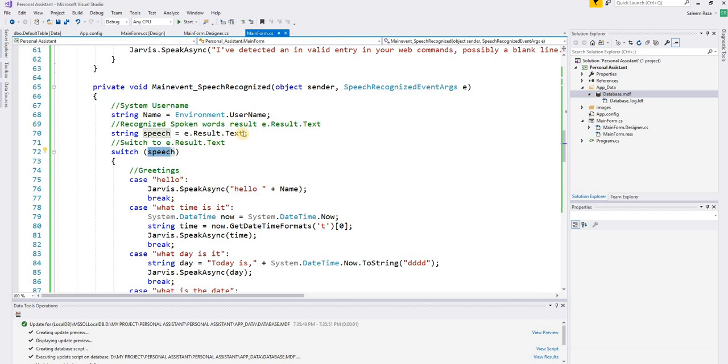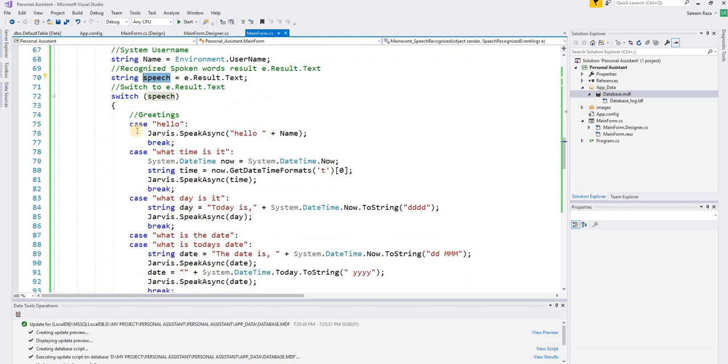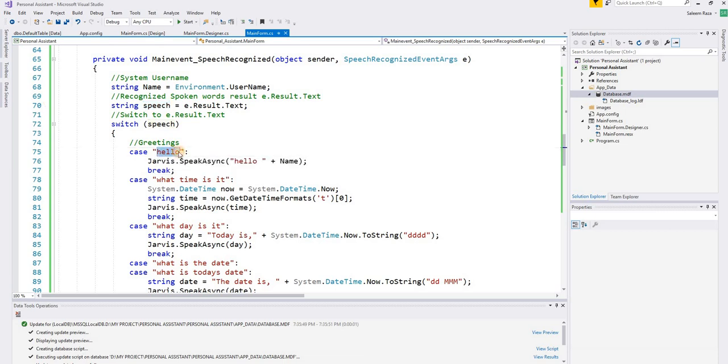We are going to switch on our e.Result, which is stored in the speech variable, and then compare it. If the e.Result is equal to hello, then it will execute this statement, which is hello and our computer name, Environment.UserName, as I told you.